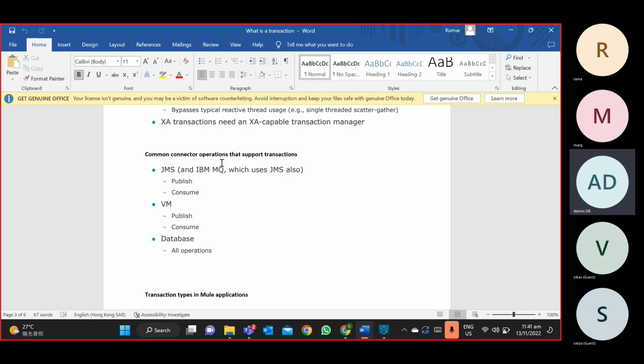So I have given one banking example at the very beginning. Let's say you are transferring amount from one account to another account. So first you will do a select operation to read how much amount he has in his bank account. Let's say 50,000 is there in his bank account and he wants to transfer 20,000. So first we will do the read operation. We will see, okay, 50,000 is there. Then we will do the update operation. We will update that 50,000 to 30,000 as he wants to transfer 20,000.